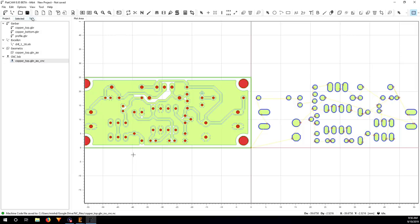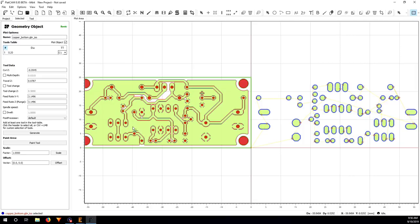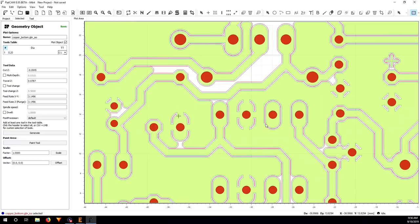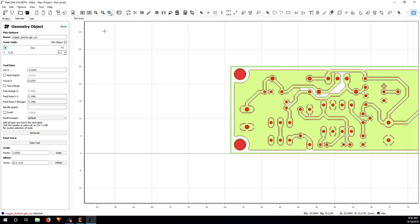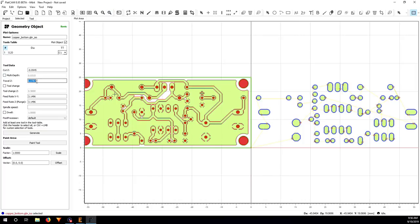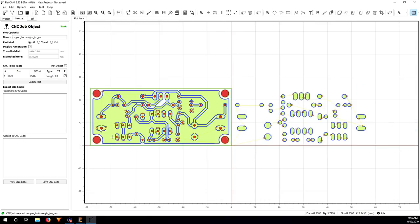So now same thing for the copper bottom. Well, this copper bottom has a lot of things here, so I just want to make sure that the tool is going to go everywhere to cut, to isolate all the copper that needs to be cut. It looks correct to me here, so I'm just going to move on. 2 millimeter here, same. And here I put 9000 and generate. So here you can see it's really cut correctly. So I just save CNC code.